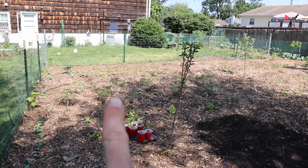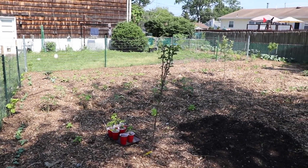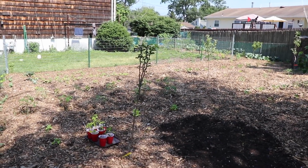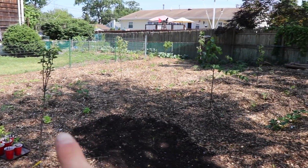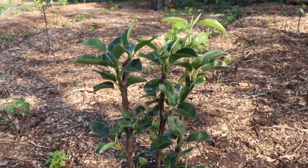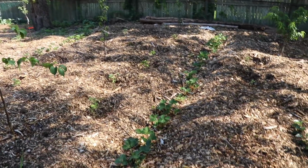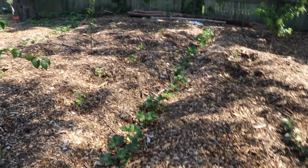In this front corner right here is where we get the most sunlight. That's where we're gonna just leave for annuals. All the other sections we have fruit trees. One row here we've got pears, pear there, another one. And all varieties that should do well in our location. A couple Asian pears because we love them. And the first row of strawberries, first row.